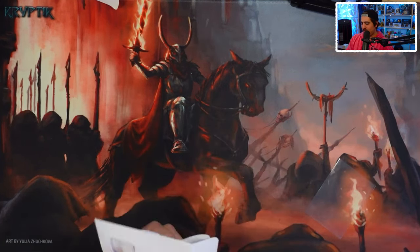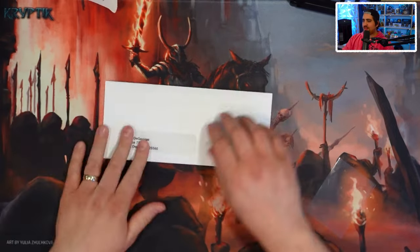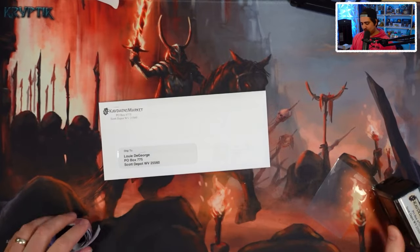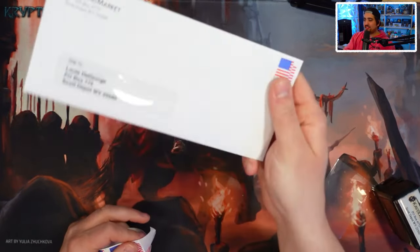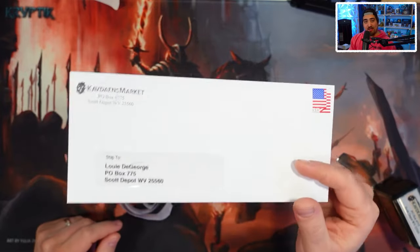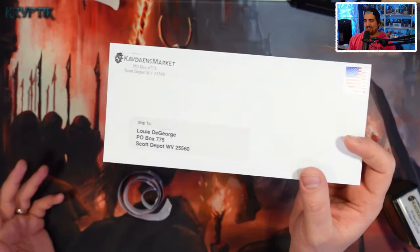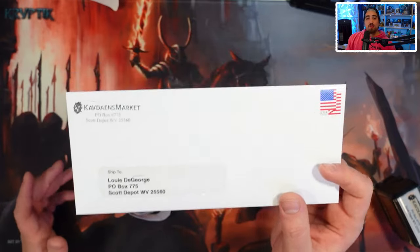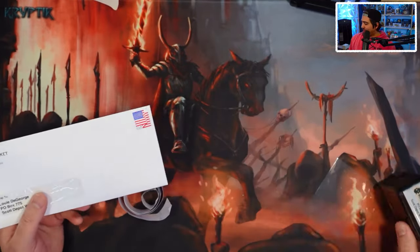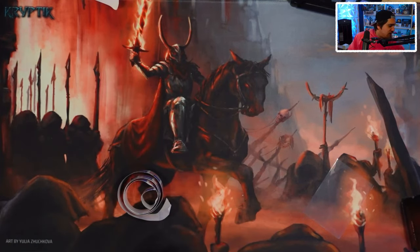You fold your packing slip, slide everything into the envelope, put a small piece of tape to secure it, and these envelopes even adhere to themselves pretty easily. At the end I have a stamper to stamp our return address in the top corner, place a stamp, and it's good to go. The cards aren't going anywhere, you don't have to write anything by hand, and it saves a ton of time. Printing the packing slips only adds about 5–10 cents per order. The total cost to ship a card this way is 76 cents, including the stamp, paper, and ink.